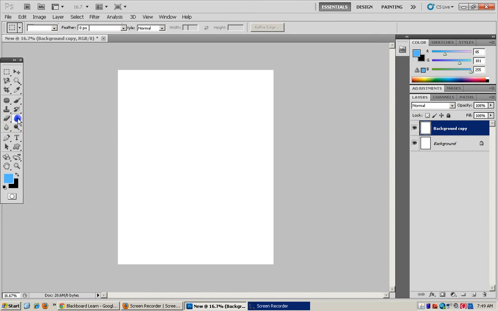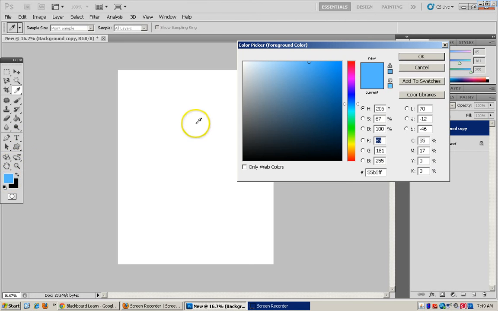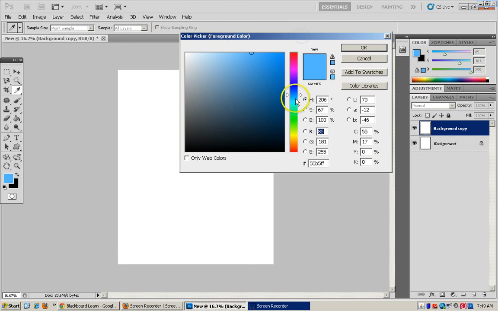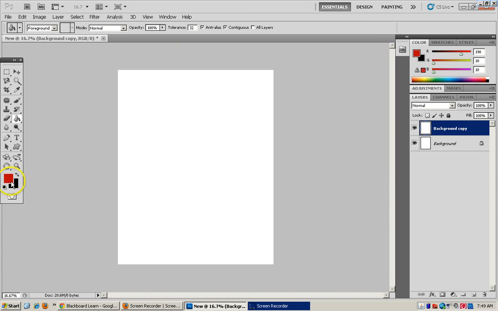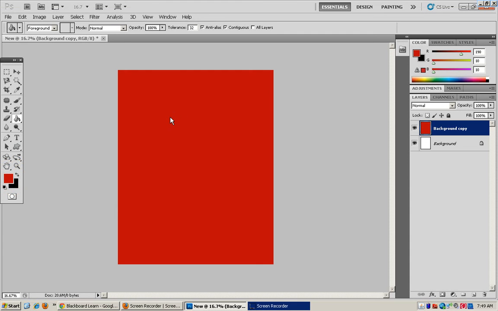I want to remind you too, you go over to the paint bucket tool here, okay? Hidden under here is the gradient and the paint bucket tool. Now, if you have the paint bucket tool selected, you can go down to your colors palette here, and you can choose any color in any range that you choose, okay? Any one that you select. So I'm going to click OK. But after you select that color, and it's definitely in your foreground here, you want to then simply dump the color in.